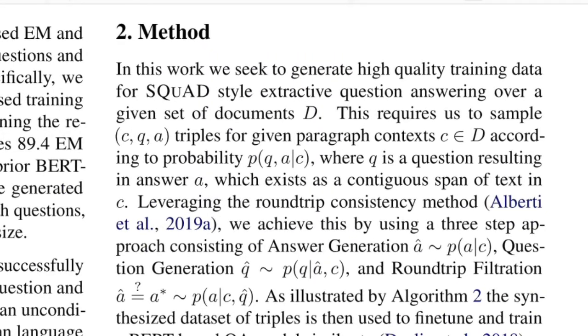They want to generate a high quality training dataset just like SQuAD style, which is extractive in nature. For this they'll have to sample triples of context, question, and answer where a context belongs to the document D. The first step in the pipeline is called answer generation that would generate a sample answer for a given context. This is independent of question, unlike how typical question answering models are trained. The idea here is to just learn the distribution of answers—how they usually occur, in what pattern, in what context. Given the context, you sample all the possible answers that are possible for that context.